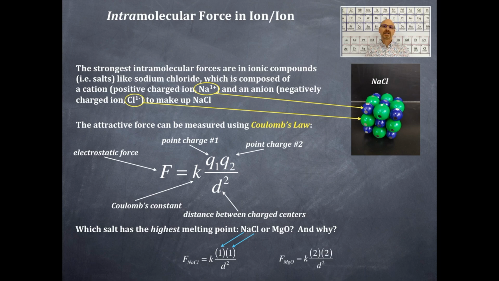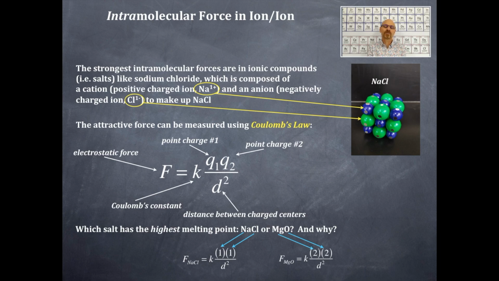Now, let's take a look at magnesium oxide. Magnesium is in group 2, so its periodic trend charge is 2+, and oxide has a periodic trend charge of -2. Therefore my numerator term here is 2 times 2, that's a 4. Now, the other thing we need to look at is the distance between the sodium and chloride, and compare that to the distance between the magnesium and the oxygen. Now we are looking at our periodic trends. As you go down a group, atoms get larger. As you go to the left within a period, they get larger. So if you compare the relative sizes of sodium and magnesium, and then chlorine and oxygen, our answer will be arrived at.